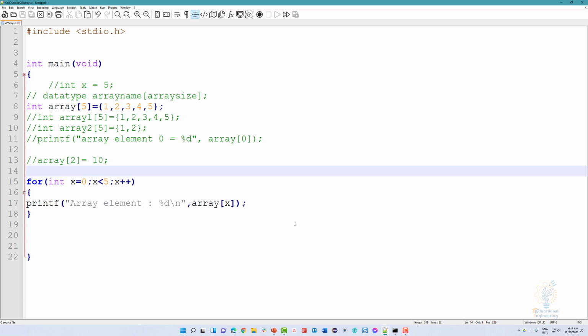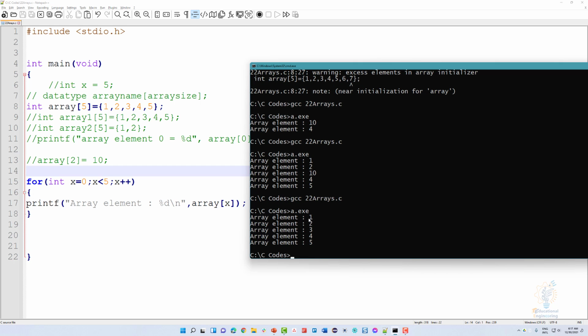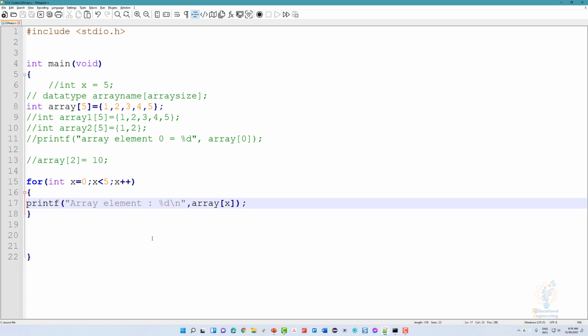Let's execute this line. As you can see, 1, 2, 3, 4, 5. Now you can make things even more interesting by adding another %d here to indicate the array element that you are printing. So we will add another variable.